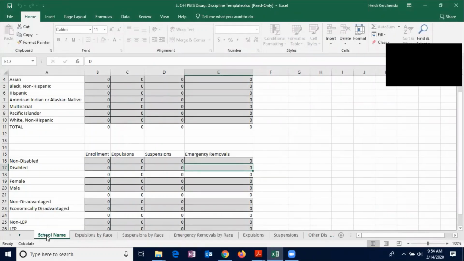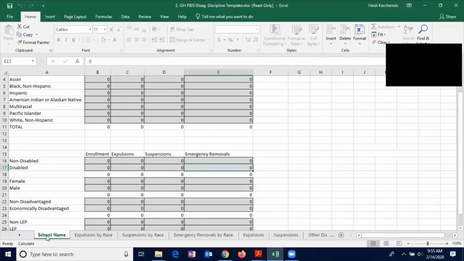disaggregated graphs. If you are a building or district that uses SWIS, you would not need this because you would have those graphs. If you are a building or district that uses Google or other systems to look at your data, you will really want to make sure that you have those graphs and charts with your evidence, because part of doing PBIS with fidelity is looking at that data monthly in your teams and really making decisions based on that data, and it needs to be in graph form.